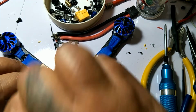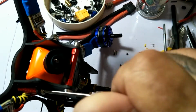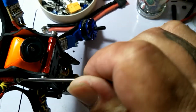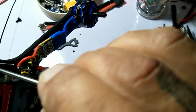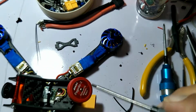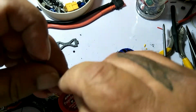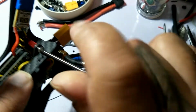Canopies. Like I said, with the soft aluminum and steel screws, I don't even use the handle on my screwdriver. I just twist it in there as hard as I can, like this. And that's that. Some of you guys might need the handle. My hands are beefy.